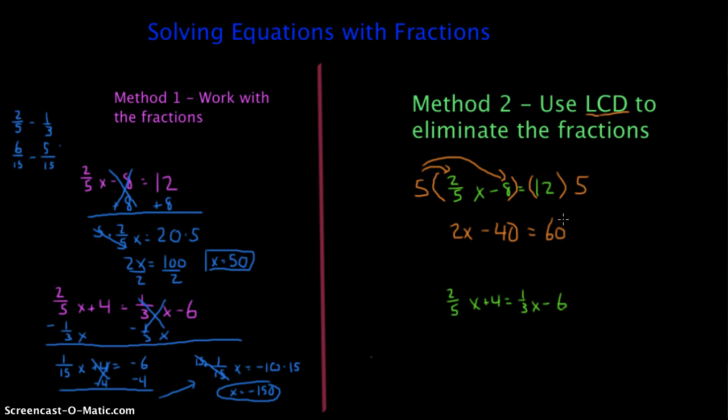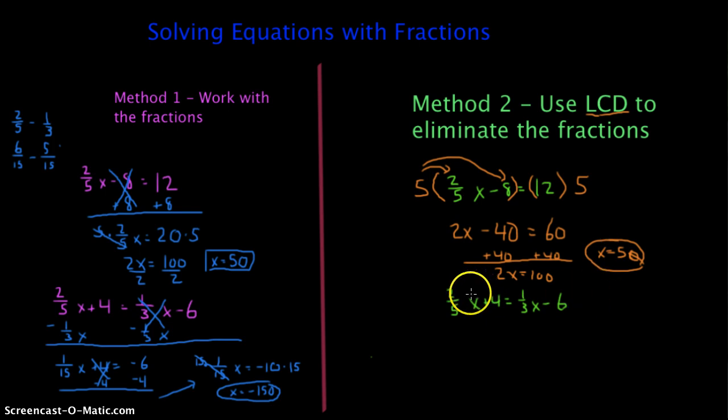Well, the reason that this technique is nice is now I have a very straightforward equation that has only whole numbers in it. So I've wiped out those fractions. So 2x is 100. I divide by 2 and I get the same thing. I still get x equals 50. So the nice thing here is I didn't have to deal with the fractions. I was able to get rid of them right away.